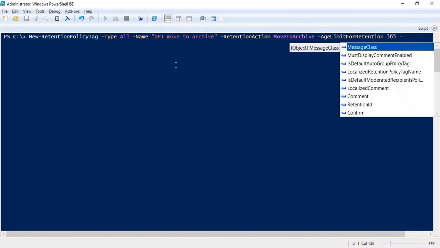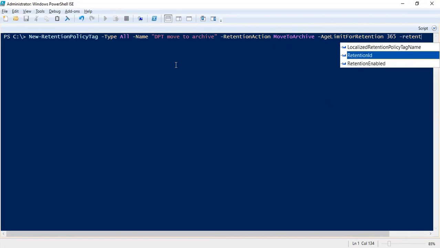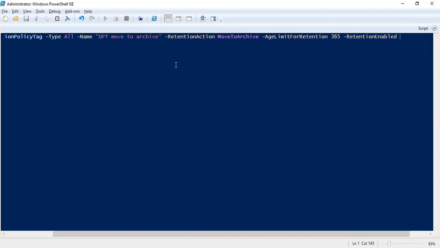And for the last switch, we will mention Retention Enabled. If you are creating a retention tag from PowerShell, you need to use this particular switch, Retention Enabled, and here you can specify true. With the help of this switch, we will turn on this particular retention tag.